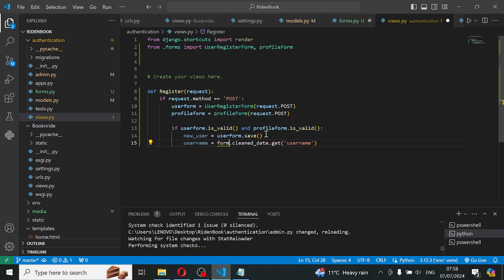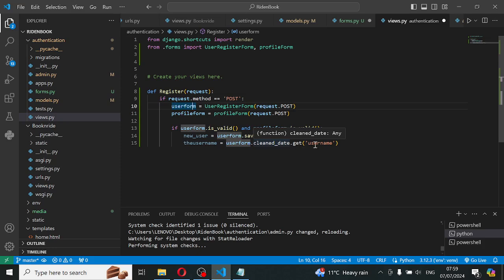No, not form. So we say new user equals user form dot cleaned_data dot get username. I'm gonna explain this. So we say username, this is a variable name. I can just change it to the username so that you will not be confused. This can be anything. The username equals user form dot cleaned_data dot get username.